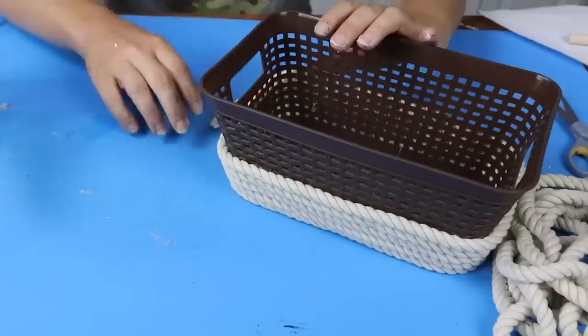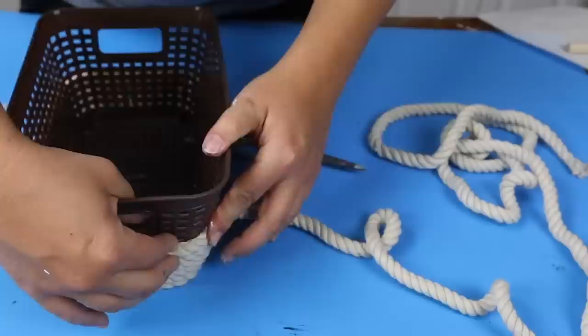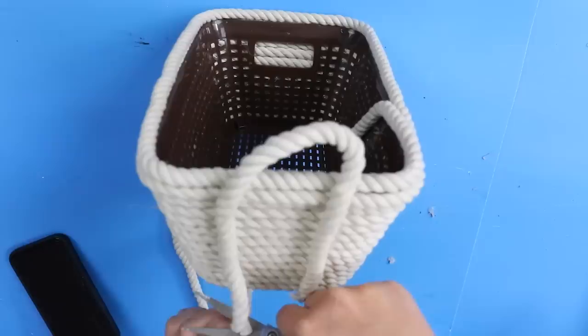So when you get to the very top, I did one extra lap and then I cut it off at the back, and then I put the piece going down into the crate because I knew I was going to be filling it up so you wouldn't be able to see it. Then I decided to cut two pieces and make little cute handles on the side.